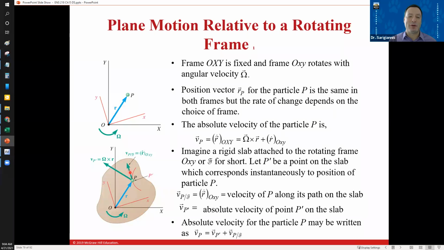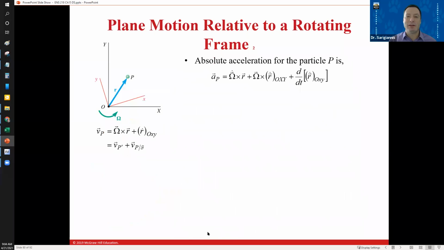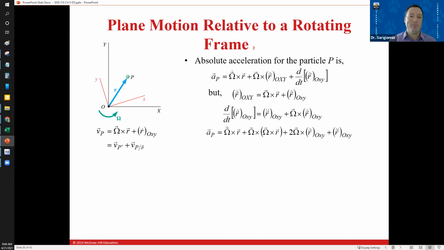VP with respect to the frame of reference is a little more complicated to get, but this is the direction it's moving. So this is an equation that we'll be using for velocity. And then when we get to the acceleration component, all you're doing again is recognizing normal and tangential components, but now you're also putting that into a rotating frame of reference. We've got an equation for VP. You can take the derivative of this, and you get the acceleration.